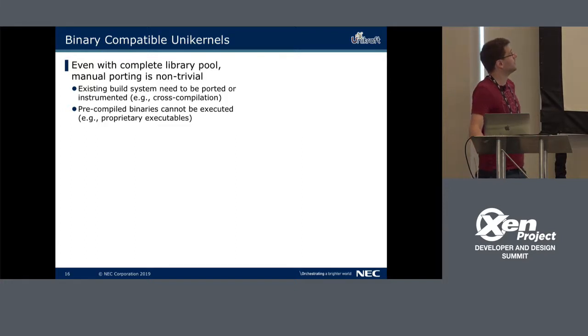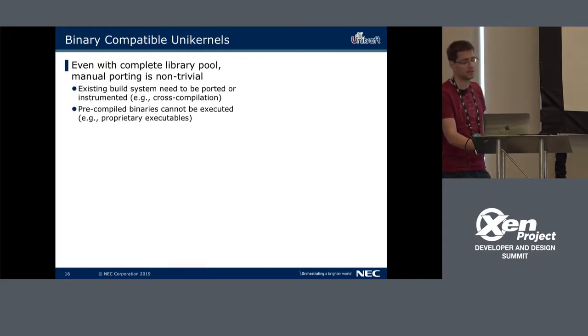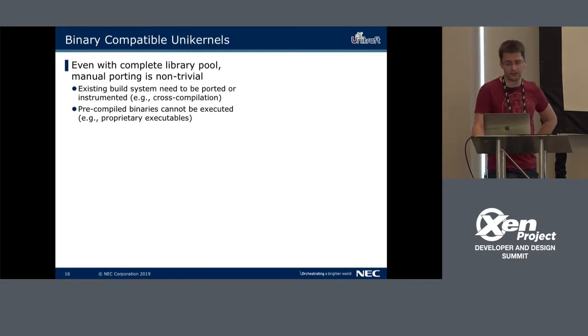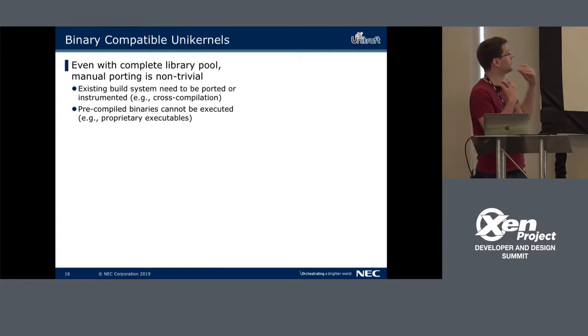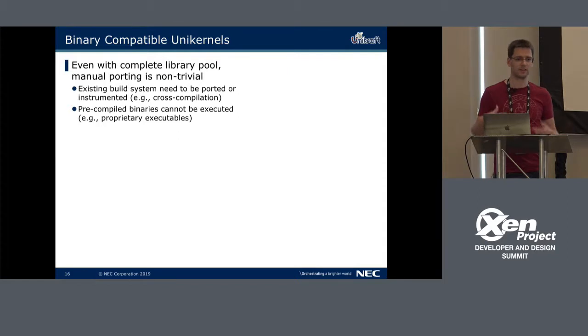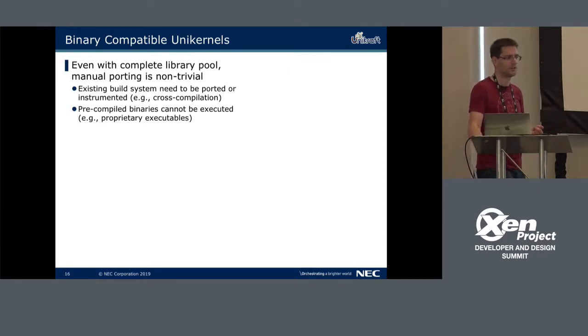So one really interesting project, which I think is one of the items that will simplify the adoption of Unikraft quite a lot, is binary compatibility. The problem that we still see, even though we have simplified the porting, is that things like cross-compilation or writing makefiles are still a developer thing to do. So it's still hard for some non-developers to build a unikernel if no one else did the port of the desired application yet.